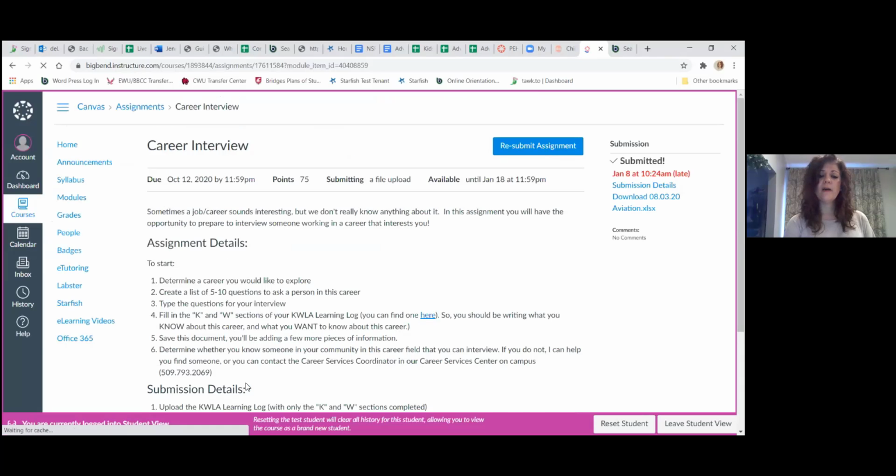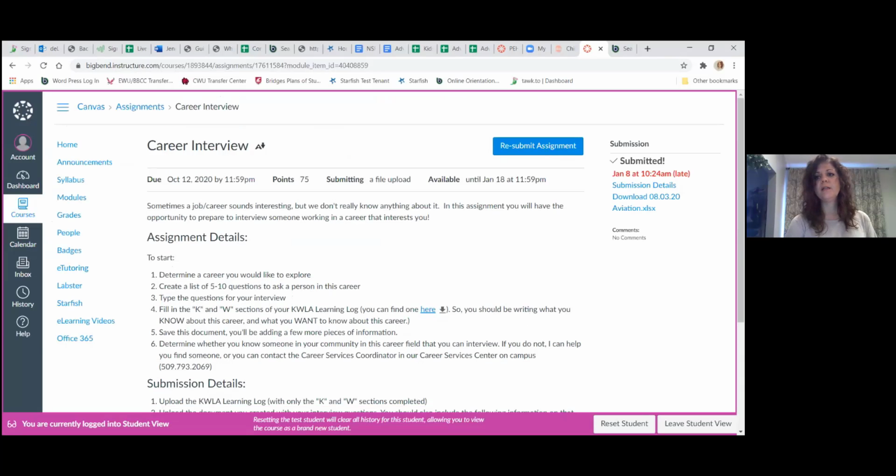And once I've done that, I want to make sure that I see this submission information here. It's going to show me the date and time. If, for example, I submitted this late, I can see that. I can see the submission details, and I can also see the document that I downloaded. If your instructor leaves comments, you'll be able to see those here later, and then I'll also show you where you can see comments in the gradebook.